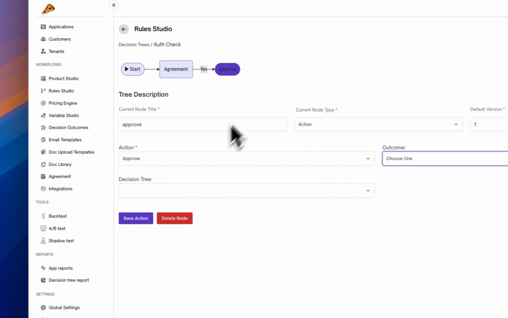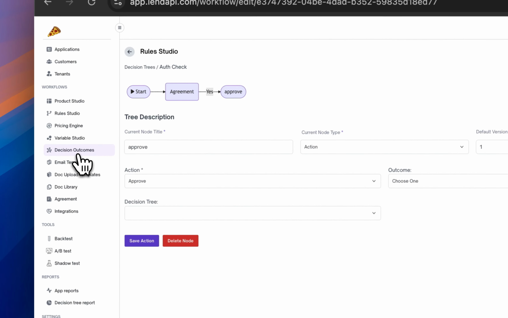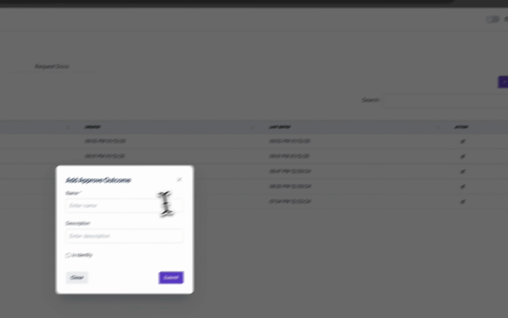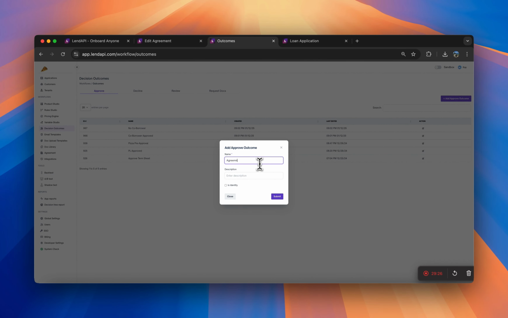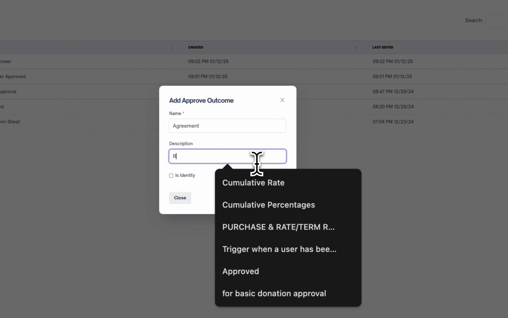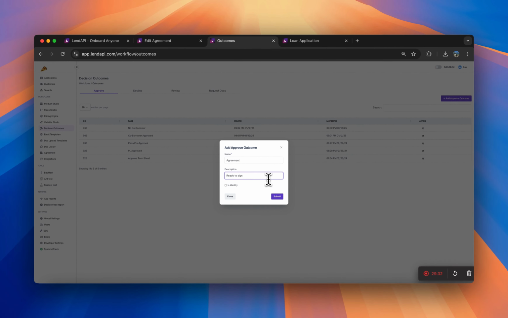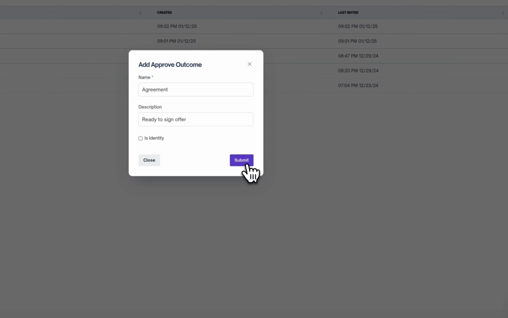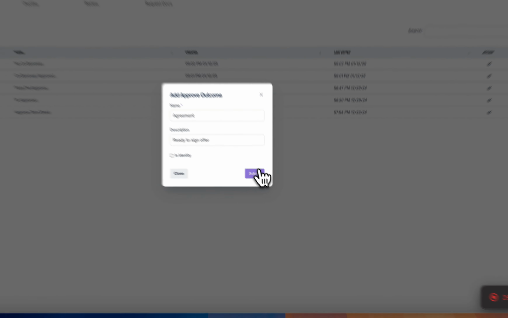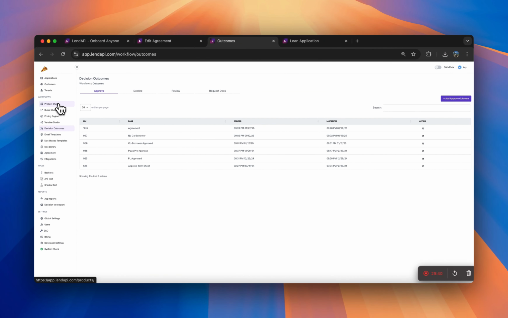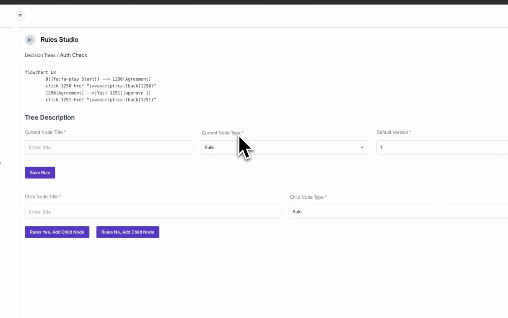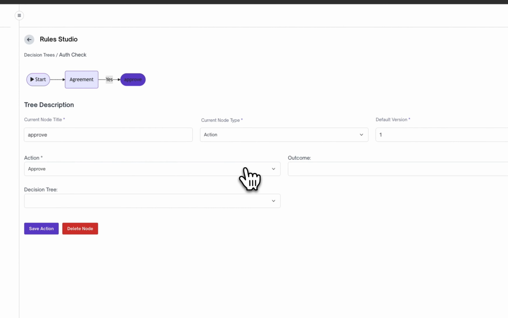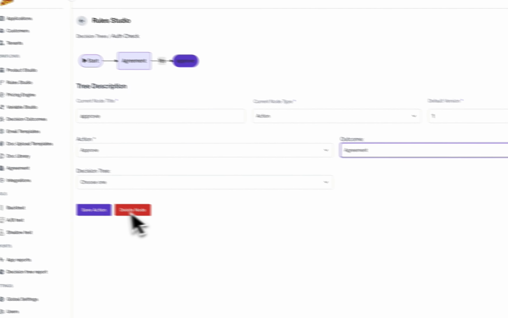And actually what we're going to do is create another outcome for this real quickly, and this will be an approve, or I will say agreement, and ready to sign offer. Now going back to our Rule Studio, we're going to set this as approved, agree, agreement.